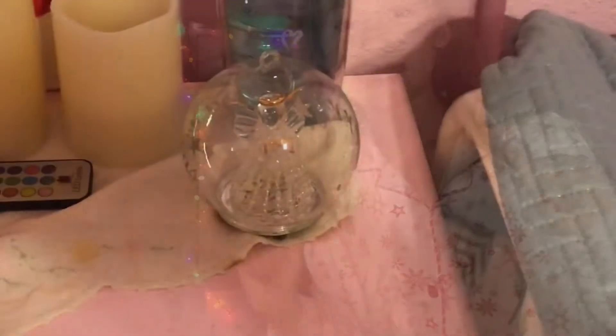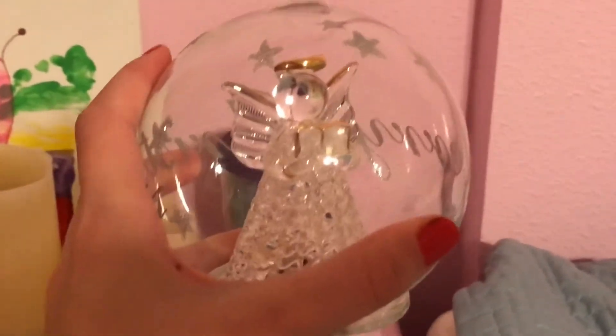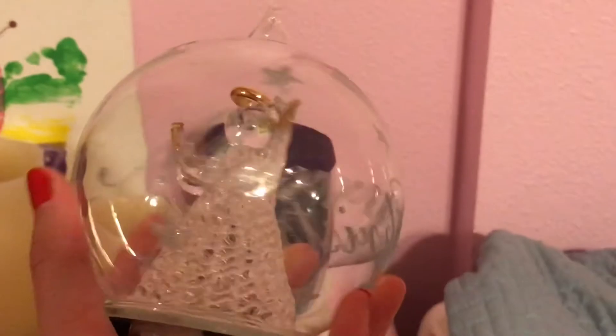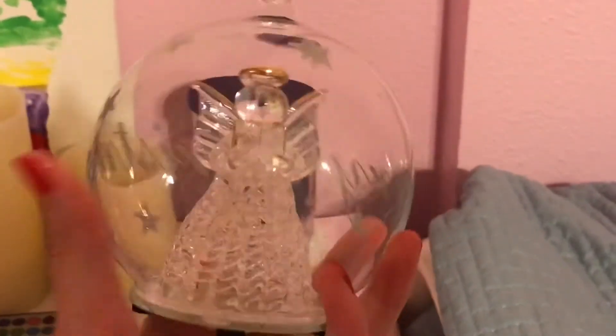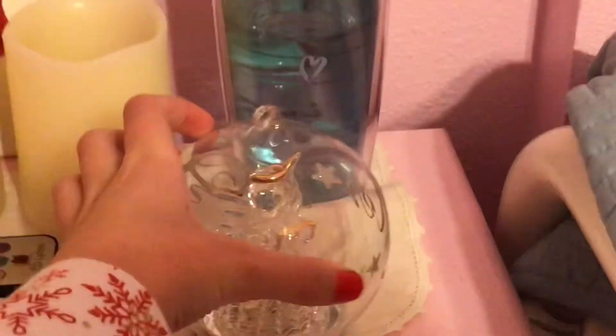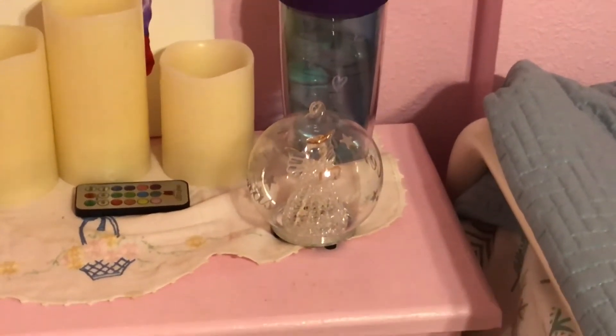My room on my nightstand, I have this very pretty snow globe and it's a gold angel reading a book and it says Merry Christmas on it. There's also silver stars. My grandma gave this to me one Christmas and she also gave it to all the other cousins and my siblings. So my sister and my brother have one. My sister broke hers like she does everything, so she's been using my brother's snow globe every year because he doesn't really want it in his room. Now I'll show you that on her nightstand — my brother's snow globe.